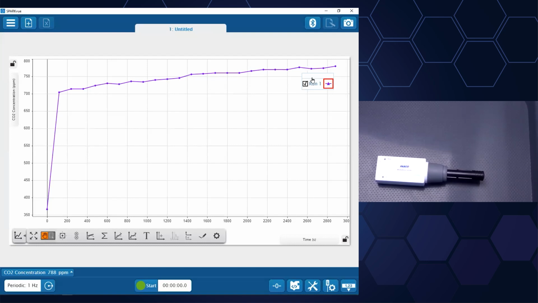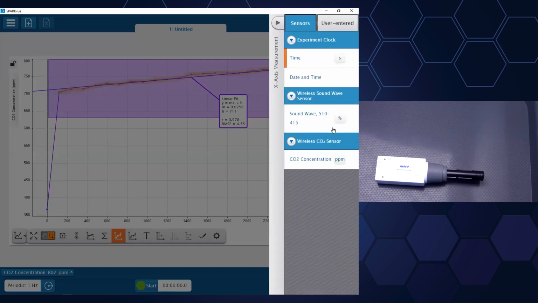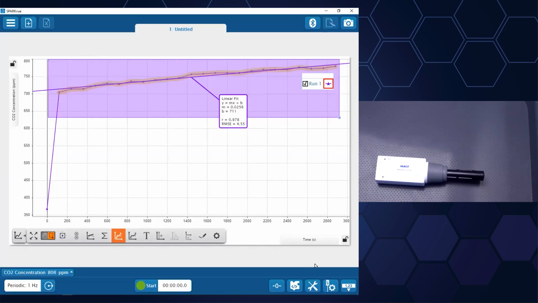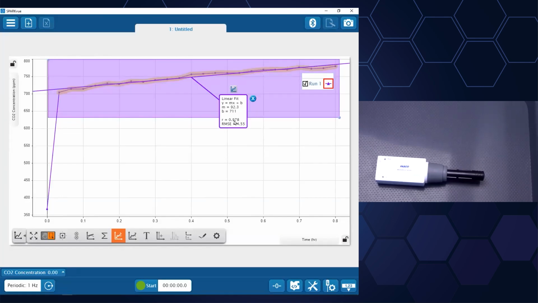And when I scale to fit, we can see, looks like I had maybe a bad first data point, but over the course of these 3,000 seconds, it looks like the CO2 level has crept up a little bit. I might ask, well, what's the rate of increase? I could turn on a linear fit and see that it's kind of hard to interpret in seconds. So let me change the time units from seconds to, say, hours. And this tells me that over this time period, it looks like the average increase was 92 parts per million of CO2 per hour. So a little bit of increase with 2 bodies in here respirating.